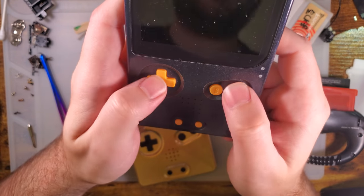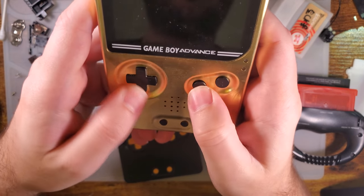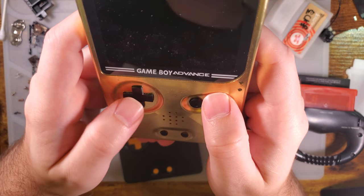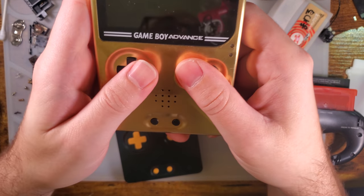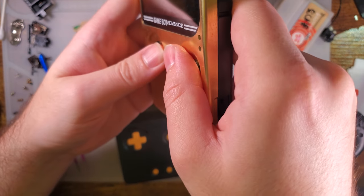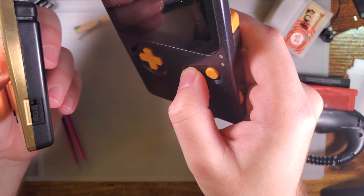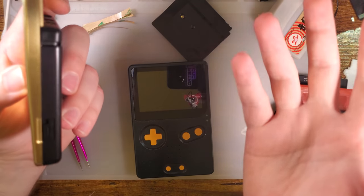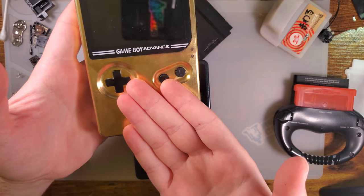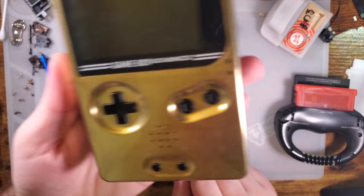It works. It's usable. You won't hate it. But this curved design feels so much better than this sharp design. Especially if you're the type that holds it like this and hits the buttons with the pad of your thumb. If you hit the buttons with the tip of your thumb, you probably won't notice. But if you hit the buttons with the pad of your thumb, this design simply just does not work. It is what it is. So we changed it. Arguably, it doesn't look as good. I'm sorry, I do agree with you, but this is what we're sticking with. Deal with it.